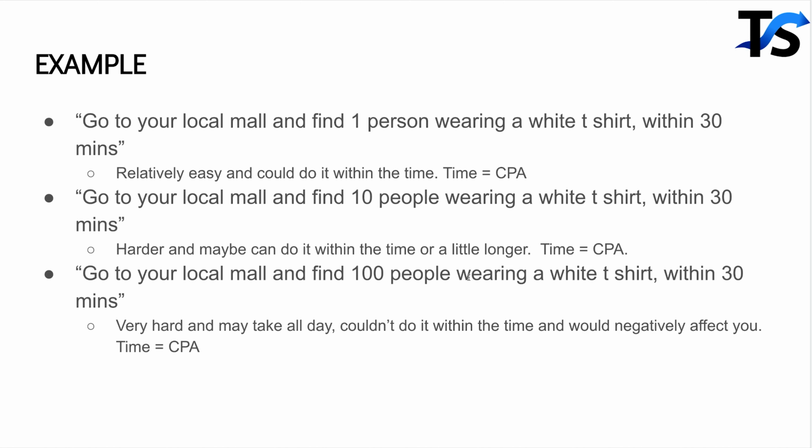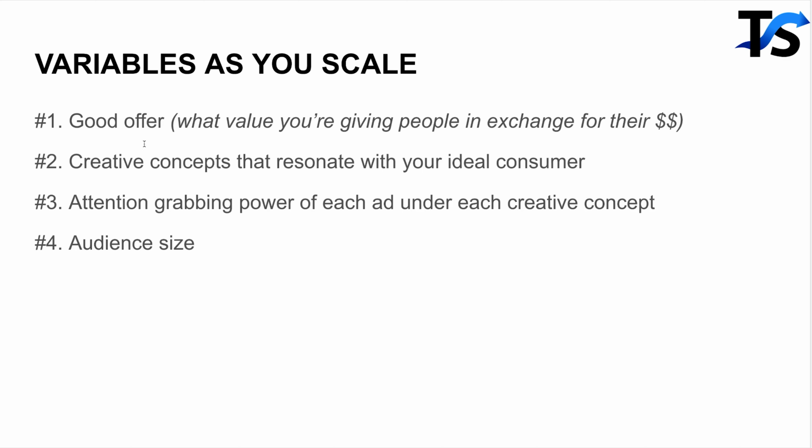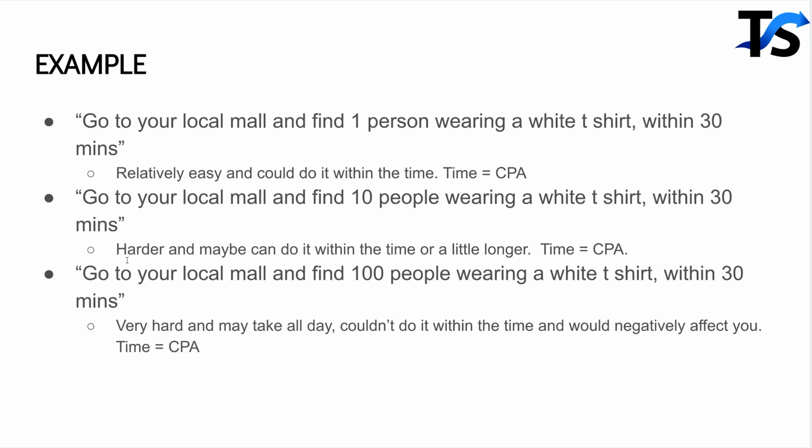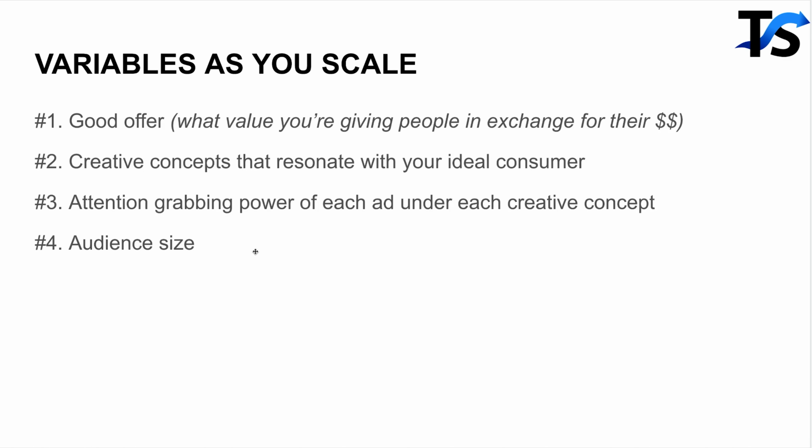So this is another example of what you're telling Facebook when you're saying, hey, double my budget, 5x my budget, 10x my budget. But when you have all of this right, and all of this is solid, then this does become easier because you have a good audience pool of people who like your product. You have really good attention grabbing power. You have a really good creative concept that resonates with your ideal consumer. You have a good offer. Between all of this, that's how we can drastically scale. And there will be a few times a year where we can take a product, for example, we have one client right now who's looking to go from $1,000 a day in spend to $10,000 a day in spend within a week.